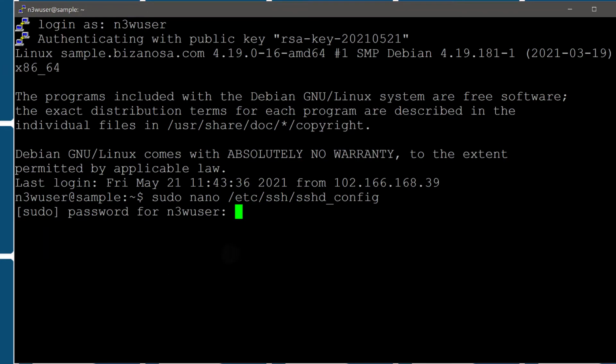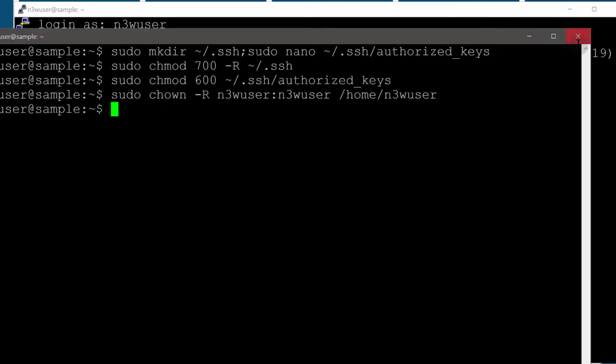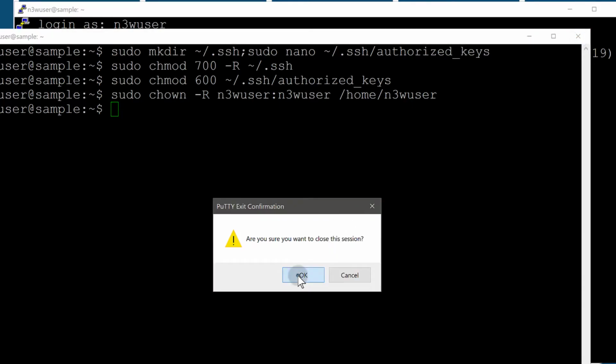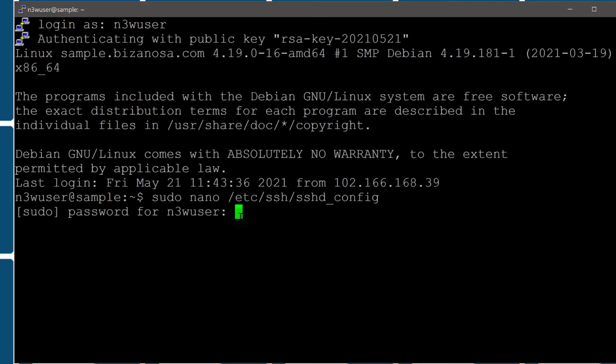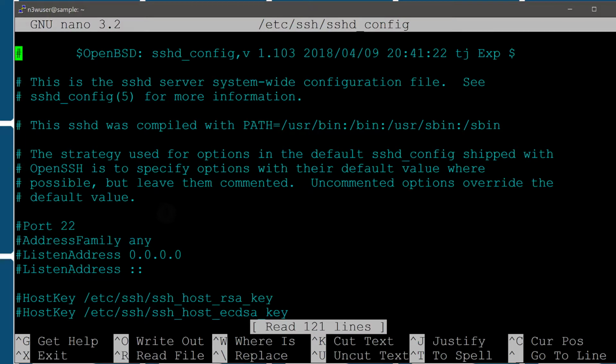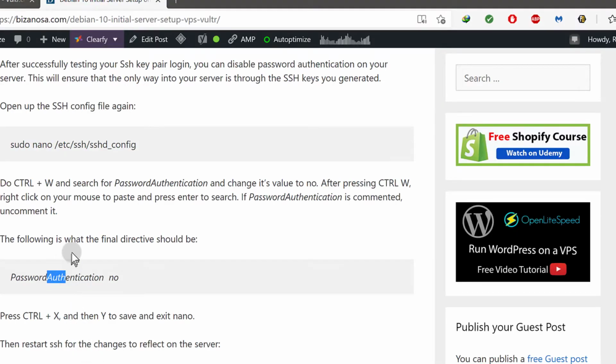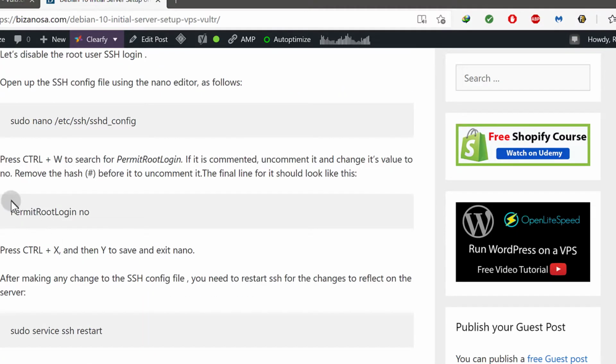let's add the password. So now I'm logged in on the SSH part, and I can just close this other window. The password for this, there we go. Now here, I know I need to change the root login. You can search for it actually. Let me just show you the quicker way of searching for stuff here. What is it? PermitRootLogin. We need to change the value to no.